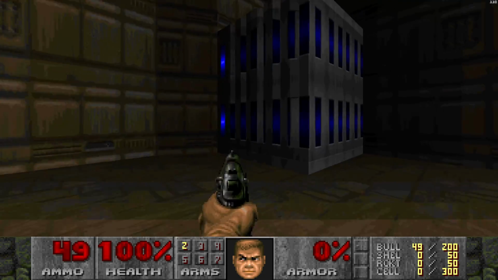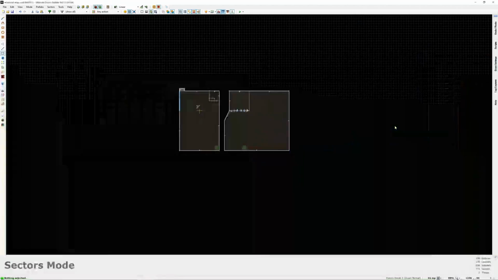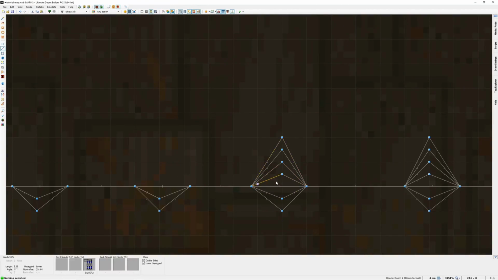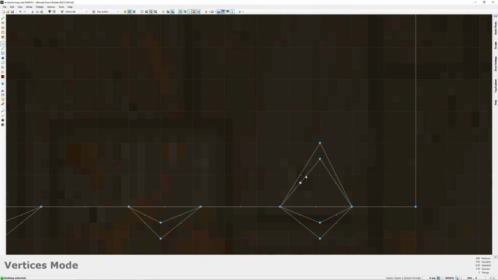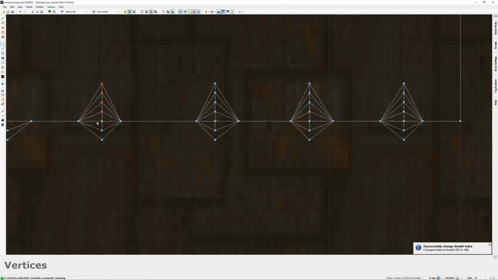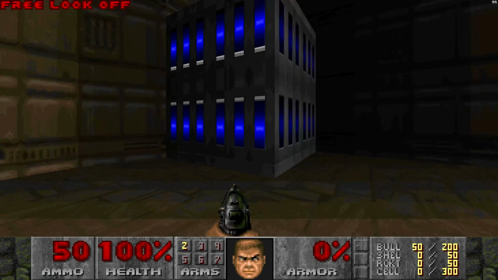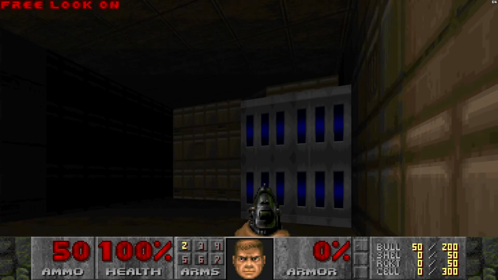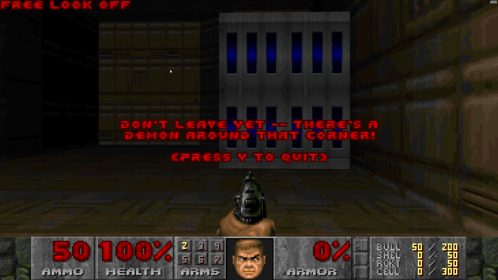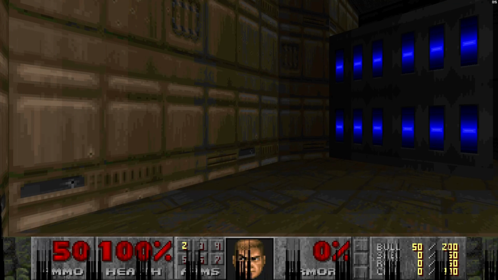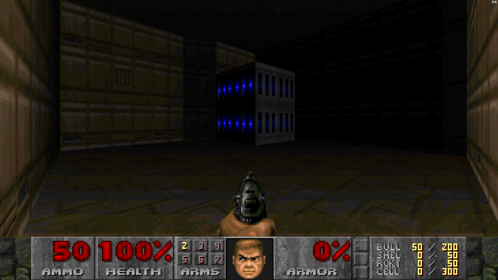So it works here. I can repeat this for all of the switches, and since I'm going to be doing the same thing, I'm going to speed up the whole part and show you the thing when it's finished. So of course I still messed it up and I got the alignment wrong. I'll just fix the alignment and then restart the thing. Okay, now the alignment is correct. You'll see minor shimmering, but the whole trick works. It should also work in vanilla. So yeah, that should all be it.